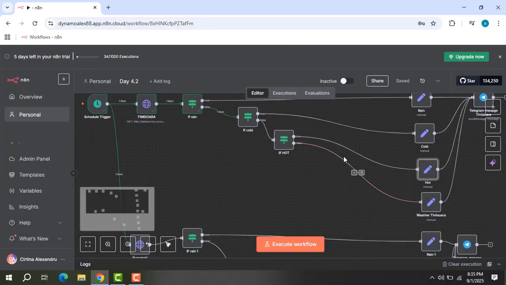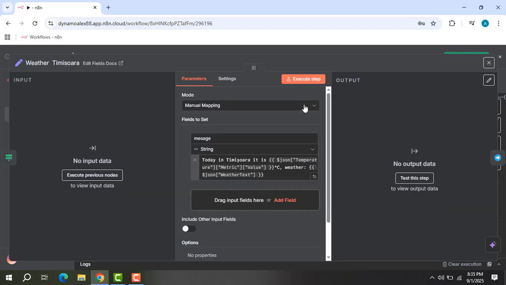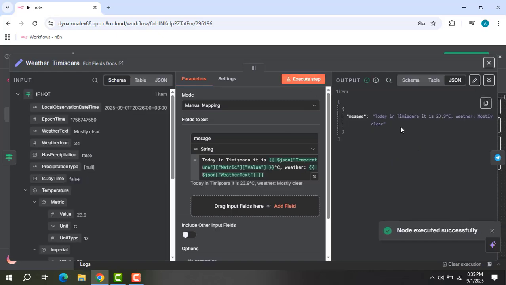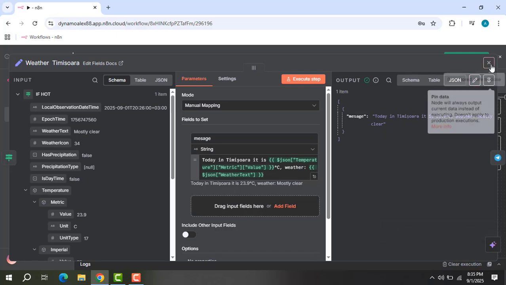Okay, and if it's false, we go to the message with the weather in Timișoara, how it is. Let's execute, and you see today in Timișoara is the temperature in degrees and it's mostly clear. That is the message because it's not greater than 30, not less than 10, and it's also not raining.